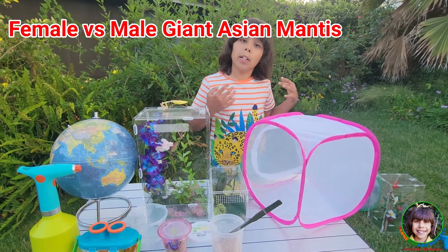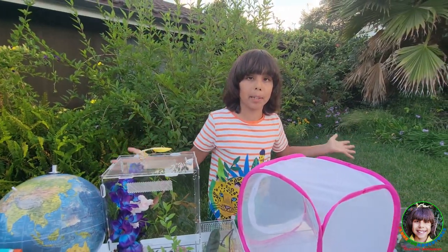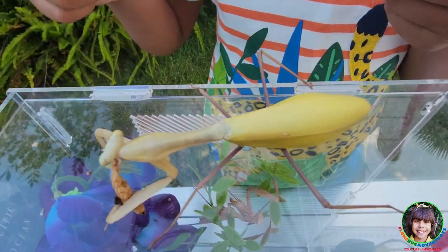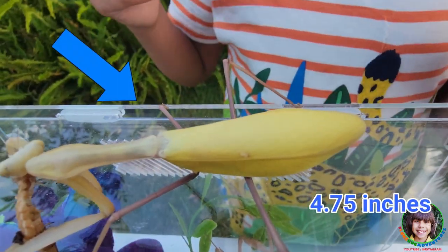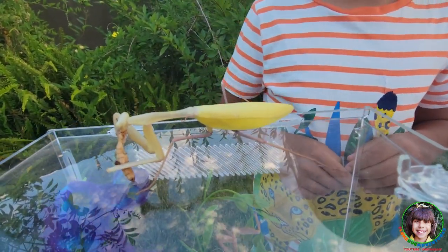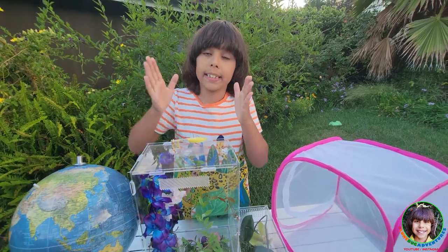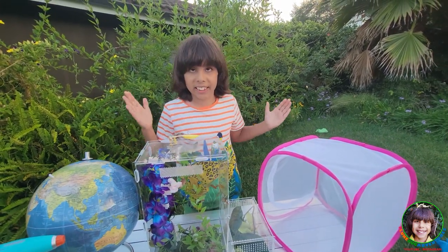So guys, I wanted to show you that there's a physical body difference between a male and female giant Asian mantis. See, the female here has a wider, broader, and longer body. Most definitely. She's bigger than the male, isn't she? Yeah, she is bigger in all dimensions. And then, what else is different about her? She also has a thicker, broader body. And that tells us that she is able to carry eggs, which means she's a female.